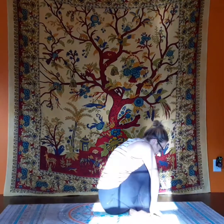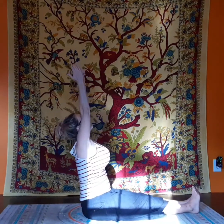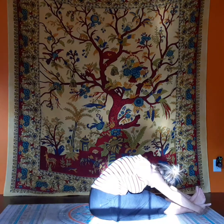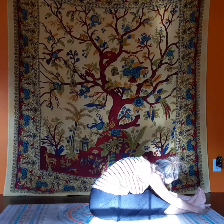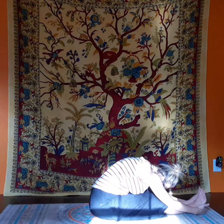Lower yourself down to the ground, your legs out in front of you before we do seated forward bend. Place your hands as far down as you can. Remember you are bending from your lower lumbar region, not your back muscles. Stretching your hamstrings as you breathe in and out. Go only as far as you feel comfortable. A little neck stretch for me. As you see, I have a lot of neck issues, so I always do a little neck stretch. Breathing in and out. This can be a calming, relaxing pose.